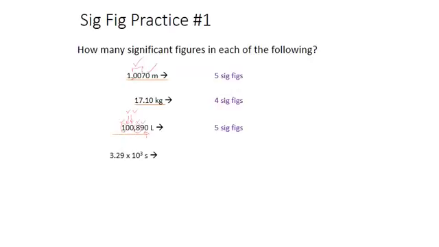The next one. Yeah, perfect. So this one only has 3. Whenever you look at scientific notation, you only count before the times 10. What about that one? 0.0054. Good job. Remember, left zeros never count, so 54 is the only thing that's significant. What about that one? All right, so this one has 2 as well. The zeros are on the right, there's no decimal, so they're not significant.